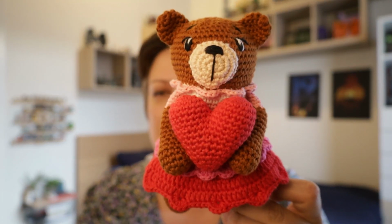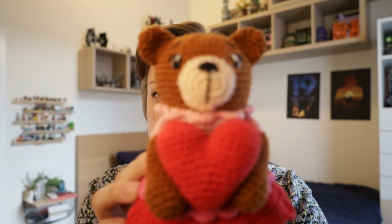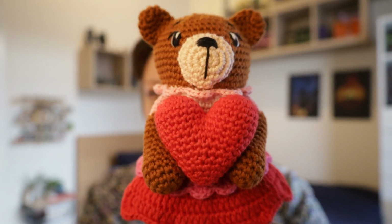And this is what I also wanted to tell you guys. If you ever make any one of my patterns, and you do it differently towards a theme, like if you do an Easter theme and she holds a little chick, or you do the Valentine's theme and she holds a heart, and you adjust the colors, or you make a hat or a bow, or you make this a little boy. As you saw from a previous video, I made a little boy version just by giving him pants instead of a skirt. Please tag me if you post those photos or email them to me.